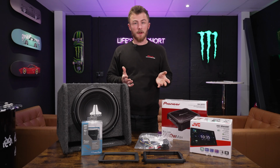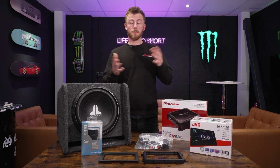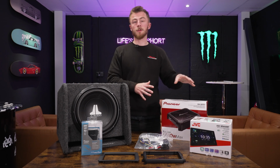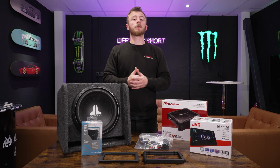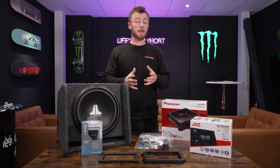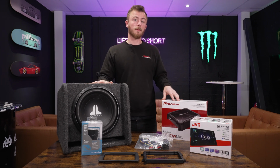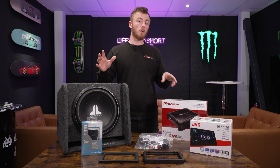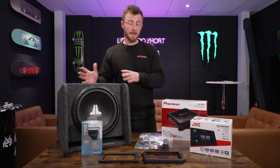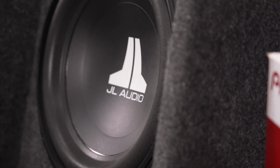Okay, so that pretty much covers it. We've gone through the 2 main options that we would ask when you have, say, a £500 budget, you've done nothing to the vehicle. You've got your sub option and then your head unit option. Now, what you have to remember is it's completely subjective what you would like to do. It's completely up to you. Now, what I have suggested today is a good starting point for majority of people, for most hatchbacks. And like I said, what may sound good in a hatchback may not sound so good in a saloon or convertible. So just bear that in mind.